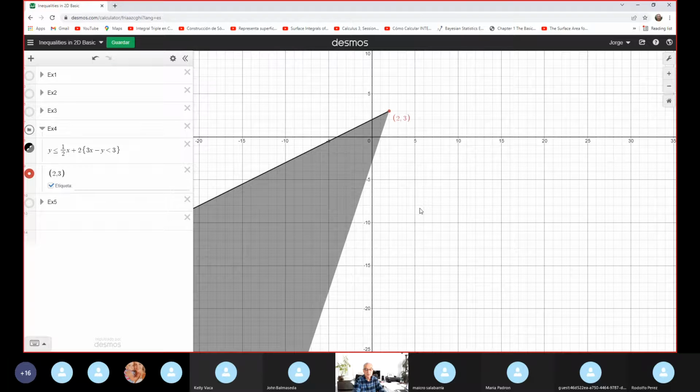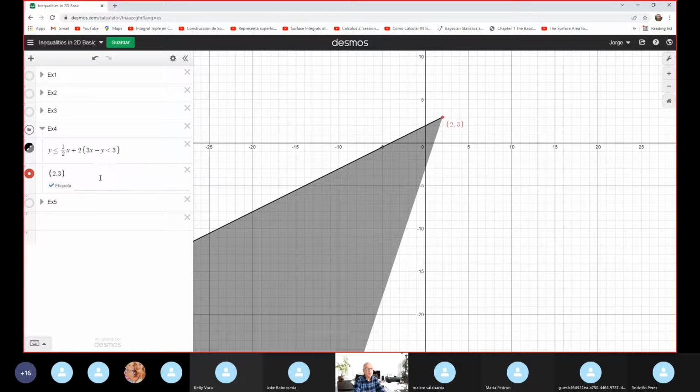Look. Okay. I copy. Look at the way I copy. I copy my first inequality. I copy my second inequality separated by a curly bracket. And the famous point 2,3. Because Desmos is sometimes not clear. I suppose that this is solid and this is not solid. Okay, start. Easy, super easy. Super easy. And we're solving a lot of complicated problems using Desmos.